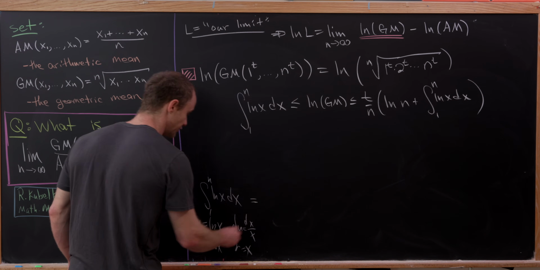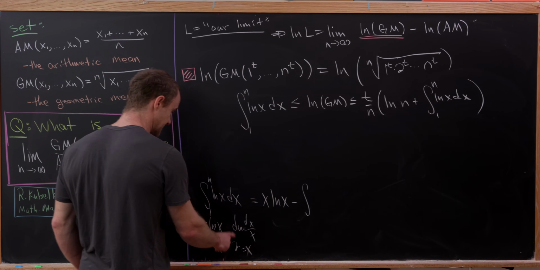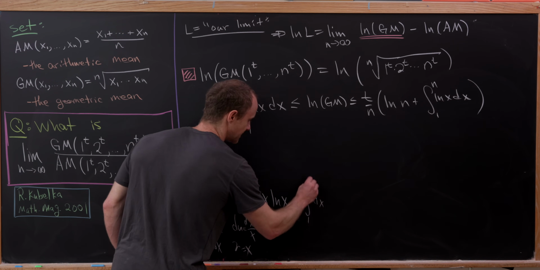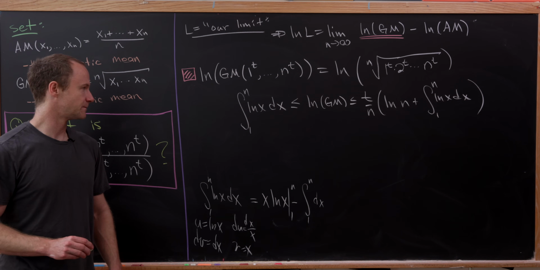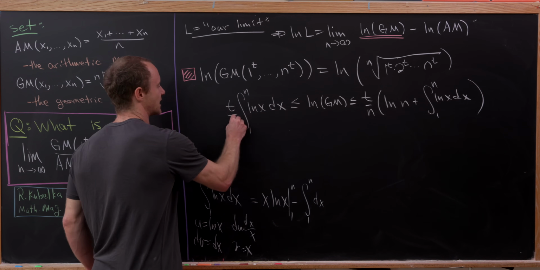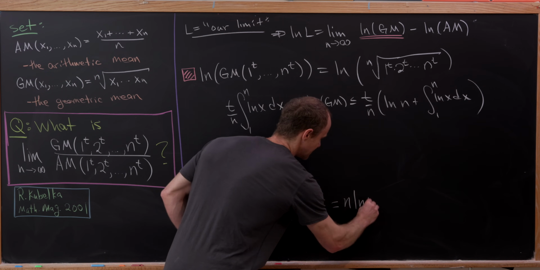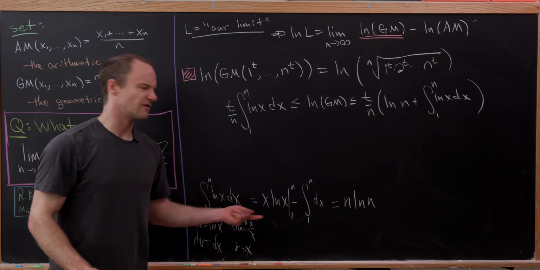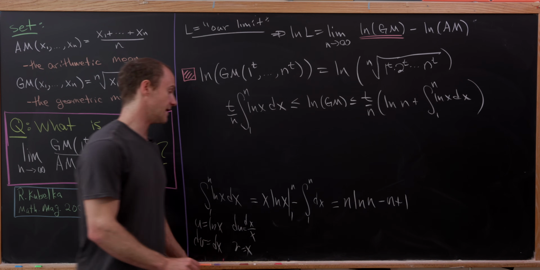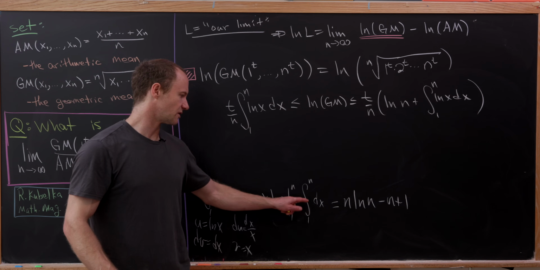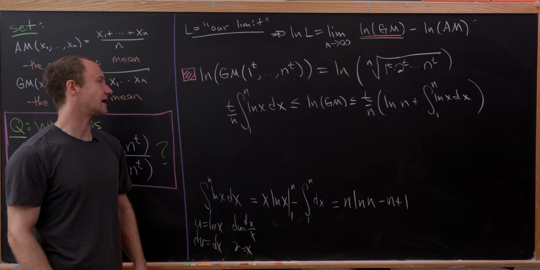So here we're going to have u times v, that's x natural log of x, minus the integral of v du, but that's just the integral dx. And then we've got all of these bounds from 1 to n in all of the cases. Okay, so I forgot my t over n there. Let's get that in there. And let's see what we have. So this is going to give us n times the natural log of n. But natural log of 1 is 0, so that's gone. And then we'll have minus n plus 1. And that's because the integral from 1 to n of dx is just going to be n minus 1, but then we've got this minus sign here.